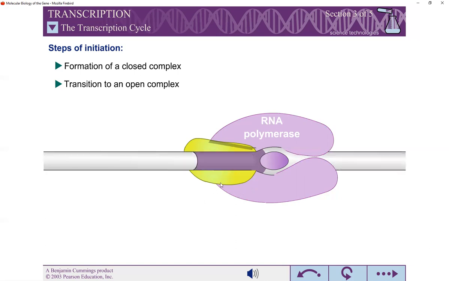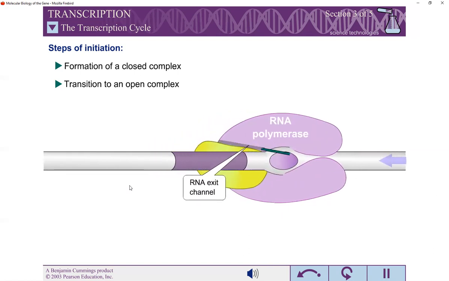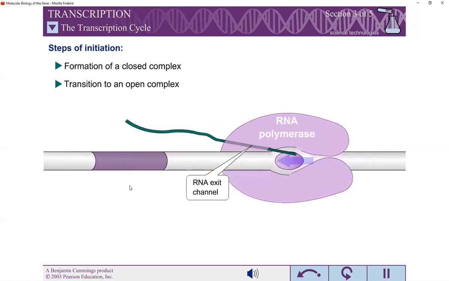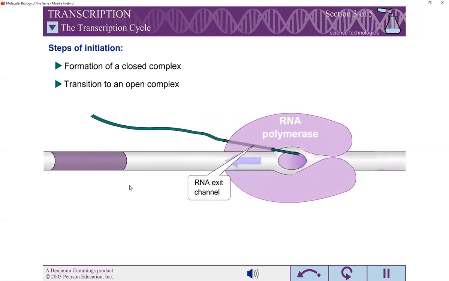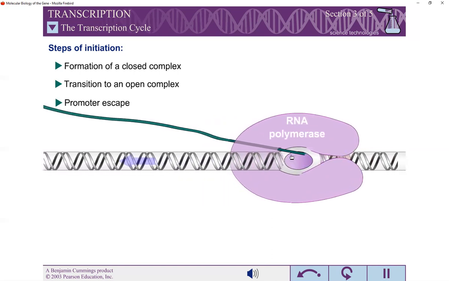Once the conformation of the sigma factor is altered, it leaves the RNA polymerase. The exit channel is open, and the RNA chain can effectively exit from the RNA polymerase. Do have a look: a region of sigma partially blocks the RNA exit channel. Once this region has been ejected, and an RNA chain longer than 10 nucleotides has been synthesized, the elongation phase begins. Transition to the elongation phase is called promoter escape.